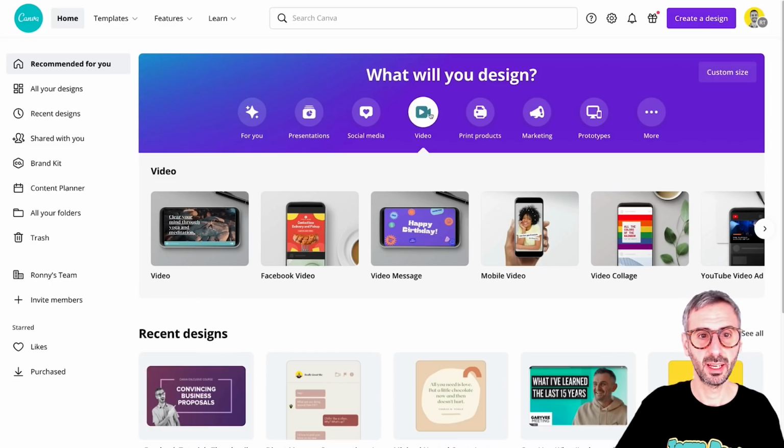You can just split and use different parts in different segments of your video. This is the first feature I wanted to talk about. It's called splicing, and it's available for everyone, free and pro users. You just have to be in a video doc type like I showed you from the beginning, so make sure you open a video doc type from the home page by selecting video right here on this banner.